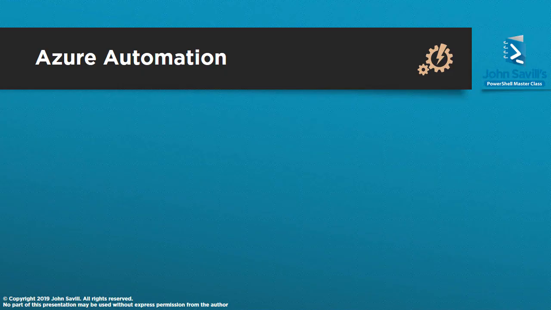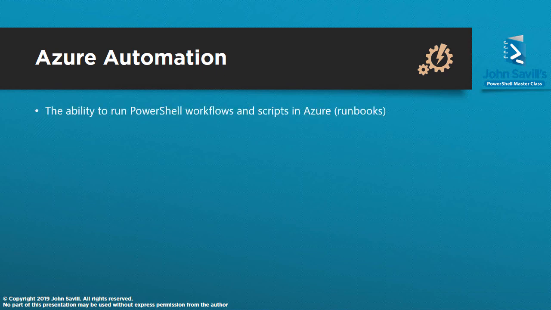I wanted to finish out this module just walking through two kind of very current technologies to actually run my PowerShell. Now this could be PowerShell workflows, it could be regular PowerShell, depending on which of these services I utilize. Because, yep, PowerShell workflows are great. I still need to run them from somewhere. I have regular PowerShell, I want to run it from somewhere. And so Azure Automation started off life as really a runbook engine for PowerShell workflows. And then it evolved to support regular PowerShell and even Python 2.